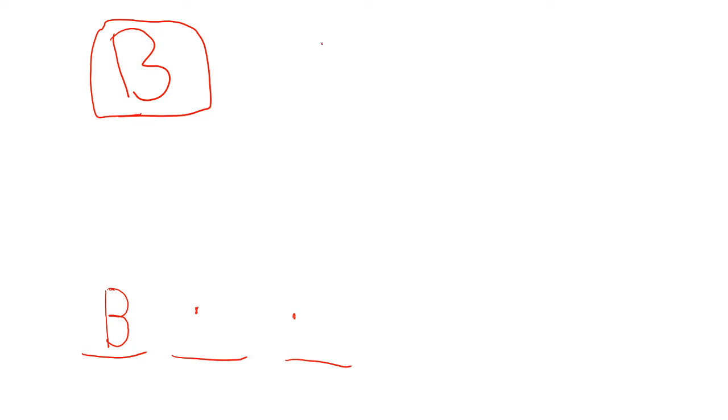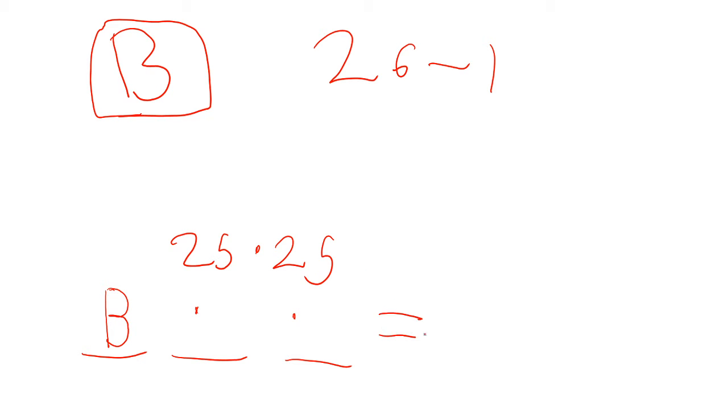So remember, it's a 26-letter alphabet. We picked a B. We subtract 1, we get 25. So we have 25 letters to choose from. And in the third slot, we can repeat, so we can choose the same exact letter. So this is 25 again. And 25 squared is 625.